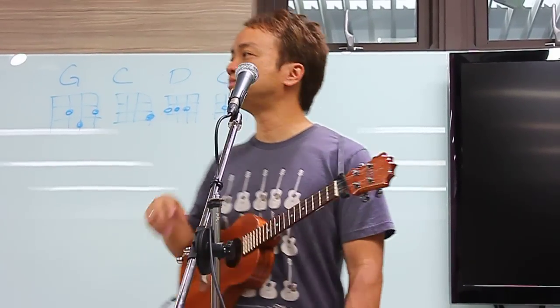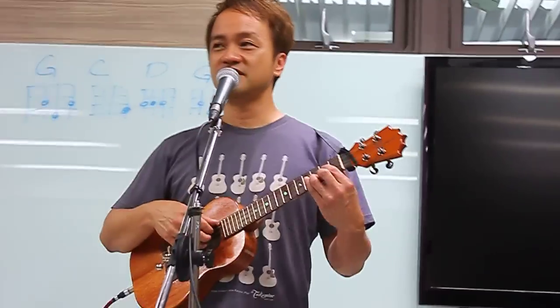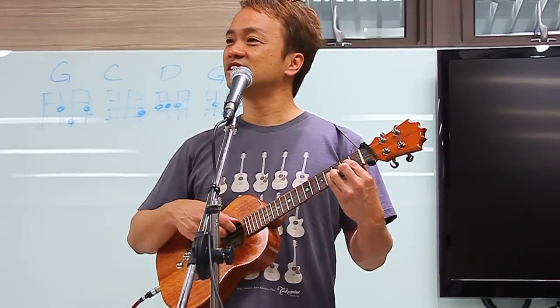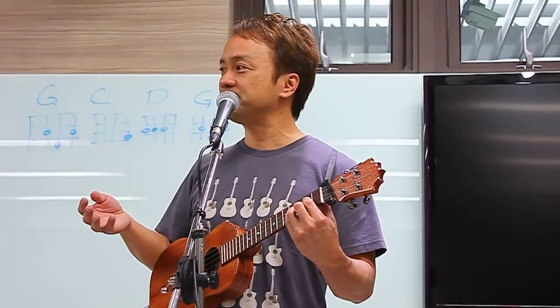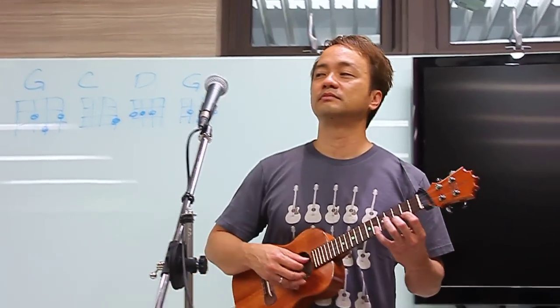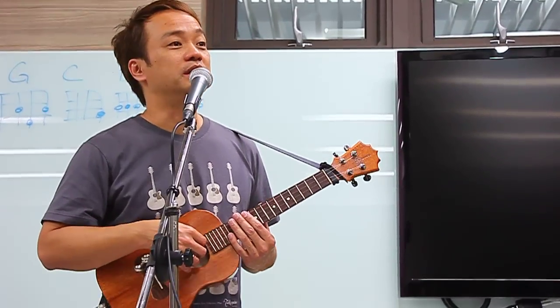Now there's two different ways to pluck the string. One is called a free stroke, and that's where you just pluck the string and you let the string ring. Just like what we're doing now. We use it for faster passages and arpeggios, because we want all the strings to ring.